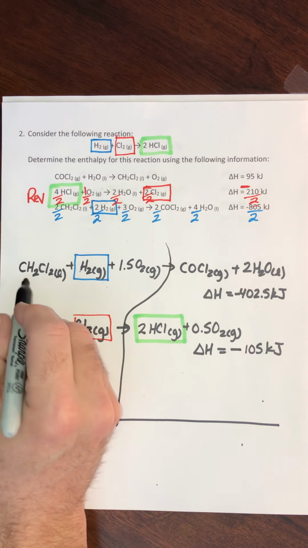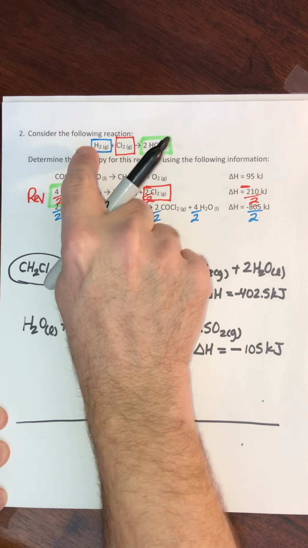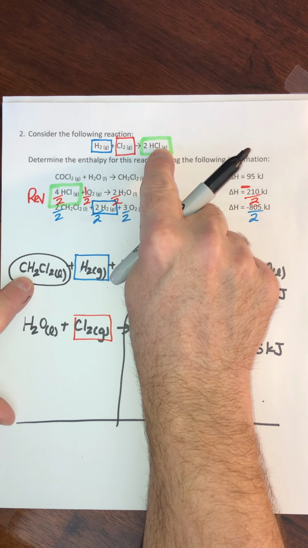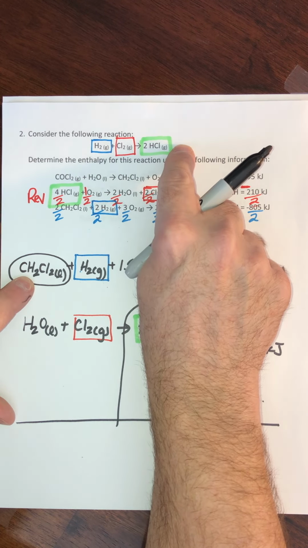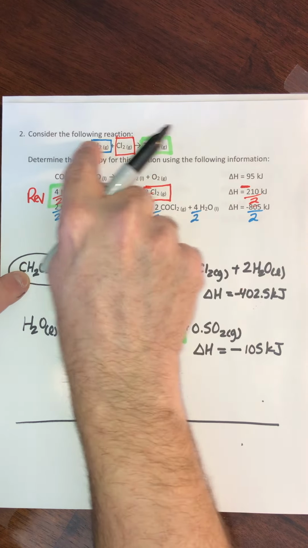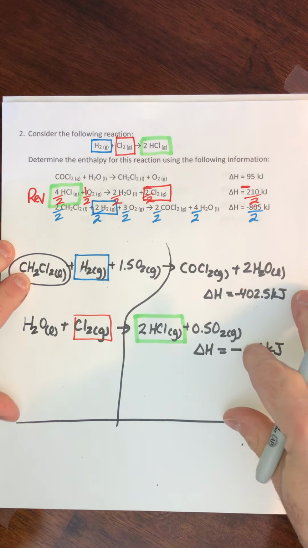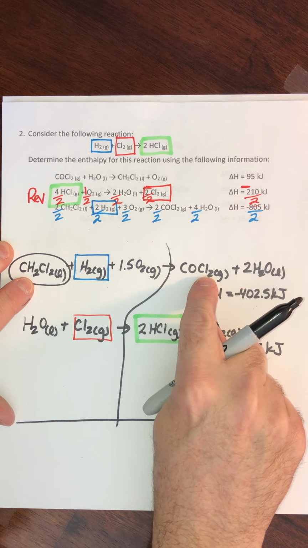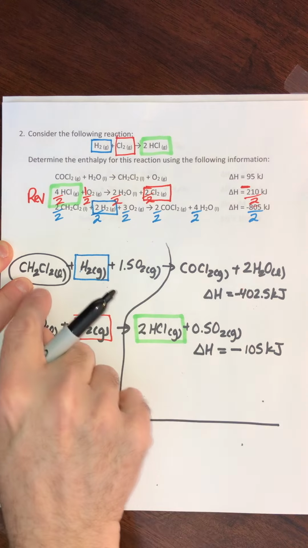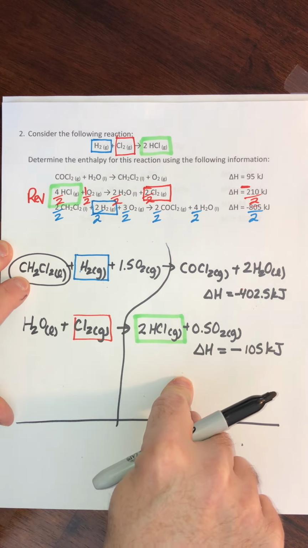Okay, so let's talk about this CH2Cl2. In my target equation, there is no CH2Cl2 liquid, right? It doesn't show up, which means that this has to cancel out because I'm not allowed to leave it because it's not in my target equation. So it's got to go away. But if I look on my product side, I've got a COCl2, I've got some waters, I've got some oxygens, but that's it. I have nothing to cancel out with this. There's no piece over here that matches it.